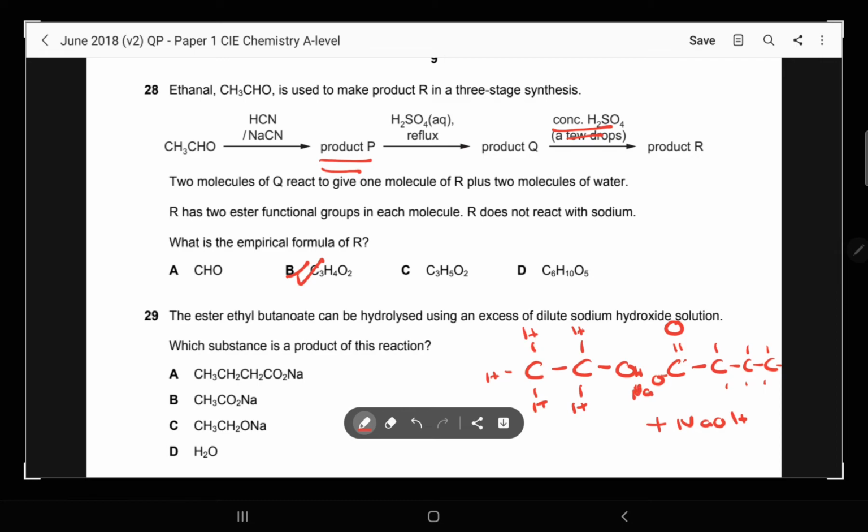I hope everyone can understand. All right, let's just erase this part. So we have an ONa over here, and we have an ethanol over here. So these are our final possible products. The only one that matches here is A. The others do not match, so these are all wrong. So our answer is A.